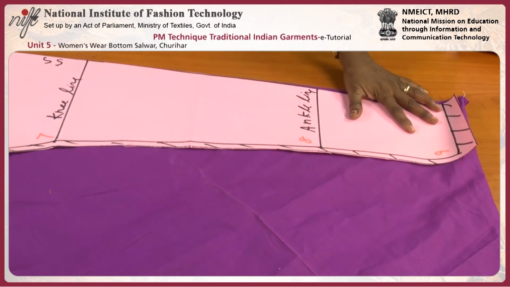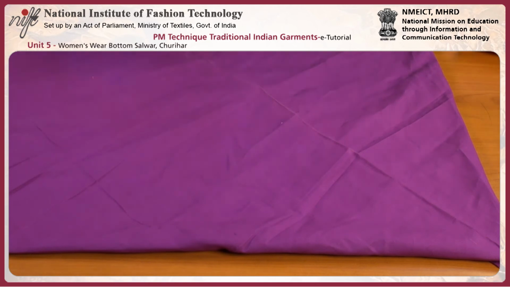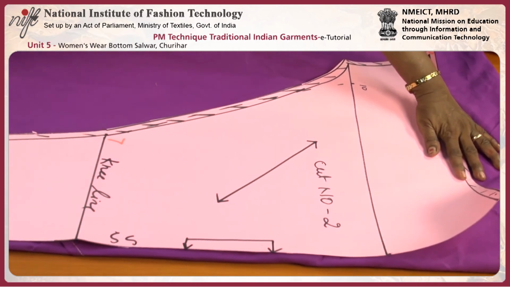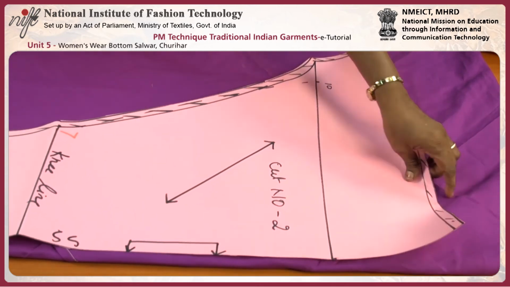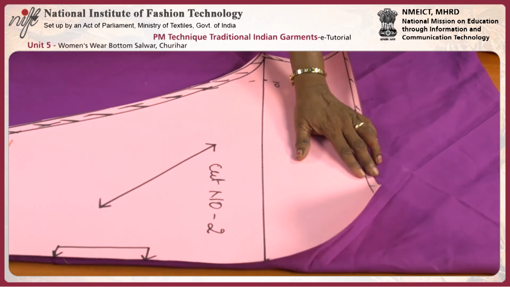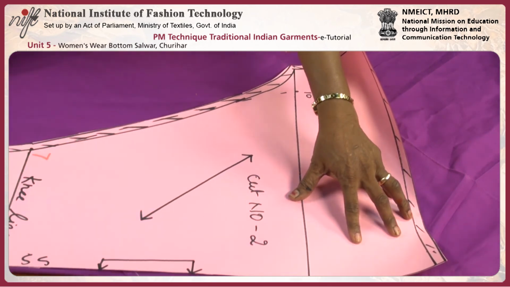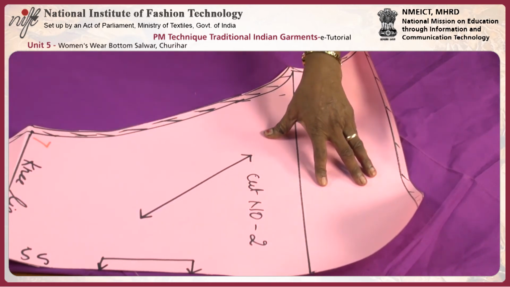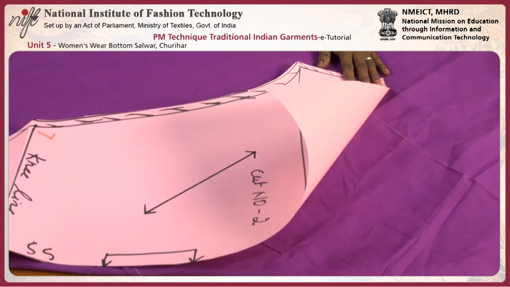So one piece can be fit in this way, and the other piece can be taken on the other opposite side, and place the pattern. There also you should be sure the seam should not come at the calf level. So you can bring the pattern down to have the seam above the thigh, not on the leg. So you should place it like this, then only the grain line will go in a bias direction. The garment will have a very fitted effect and it will hug along with the leg.